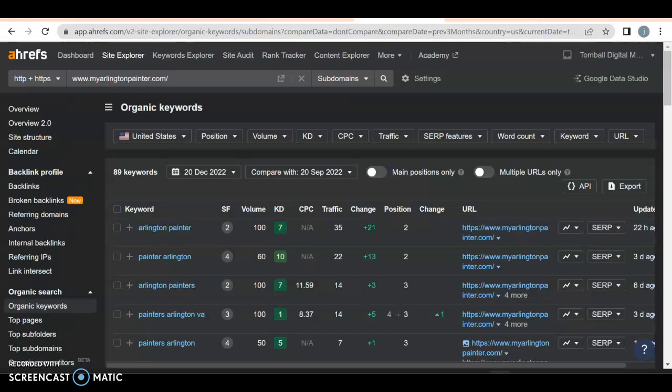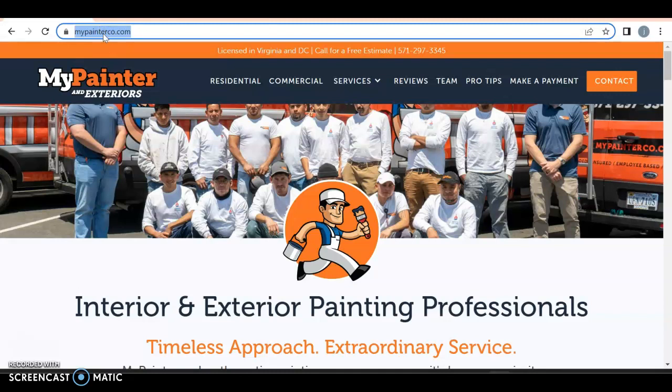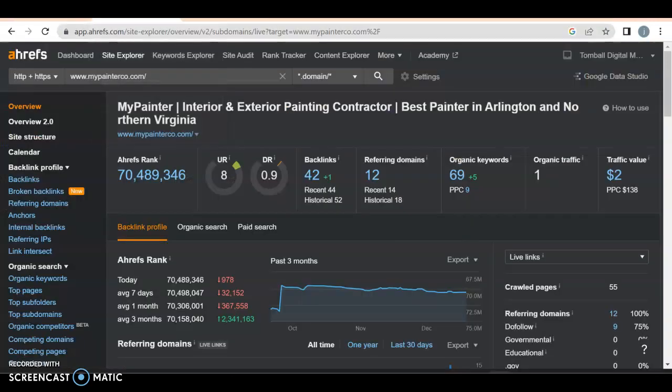The main thing I find strange is that you have two identical websites with different domain names. One might be a lead-gen site and one your actual website, or you created a second one for some reason — but both are still up and running. If you want to rank higher, content is key. Talk more about your services, add more buyer-intent keywords — you're already doing a good job of that — and get more backlinks to increase your rankings. If you're unsure about that second website, please feel free to reach out. I hope this helps — have a good one, Blake.